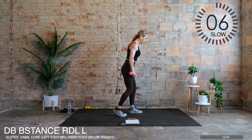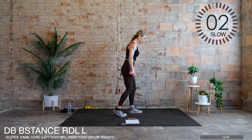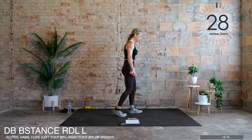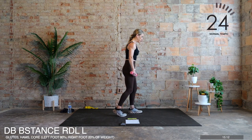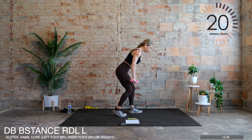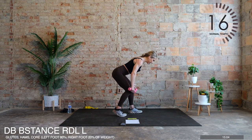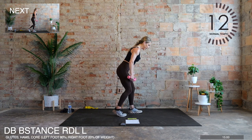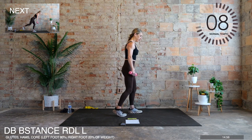3, 2, 1, up 4. 3, 2, 1, up 4. We switch to 2 and 2. So go up for 2, down for 2, up for 2, down for 2. I want you to keep the front of the core super tight. That'll help stabilize the spine and keep those lats locked and loaded as well. Focus your gaze a couple feet in front of you, and then don't lose it.